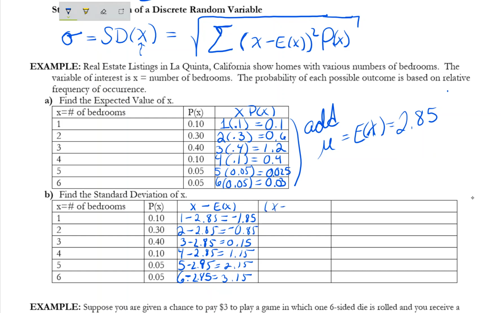This is pretty easy because all I have to do is take my previous row and square it. So I'm squaring negative 1.85 and getting 3.4225. These I did ahead of time because I wanted to be careful. I take negative 0.85 and square it and get 0.7225. Be careful with this. I know the temptation is to round, but when you round, you introduce error, and if you're doing it on every calculation, this can get out of control really quickly, and you can end up with some really inaccurate information.